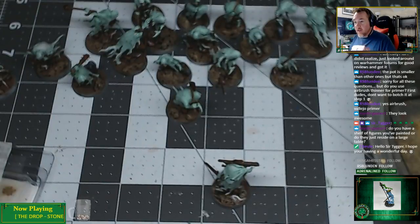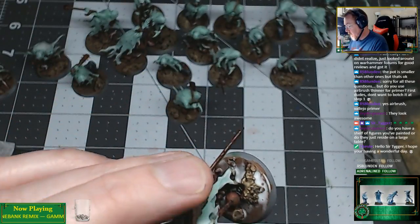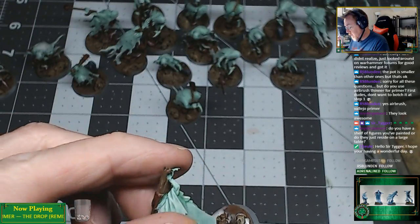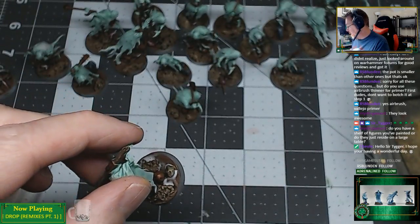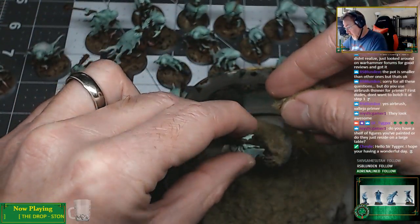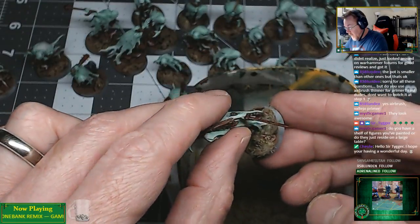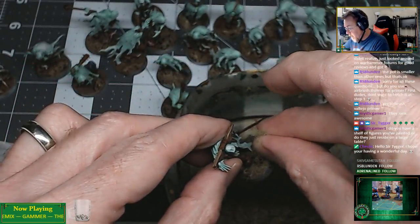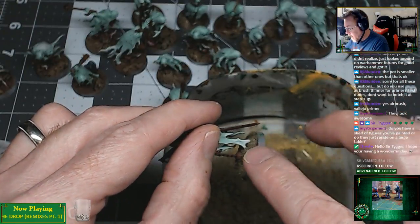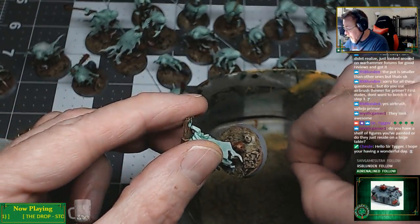Actually, I'm gonna throw my glasses on so I can see in the middle there a little bit better. And then once that step is done, just put a bunch of that on there. Tap it off. There's a couple other techniques you can use to apply this stuff that'll make it stand up a little bit better. I've never really concerned myself with that. But if you want, I'm sure the internet is full of advice.